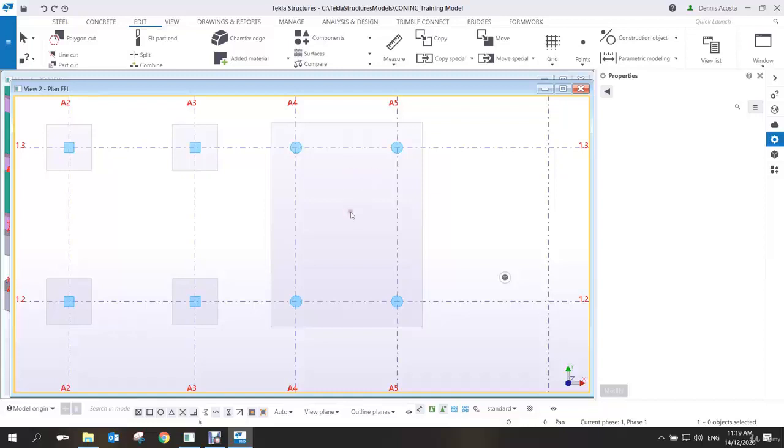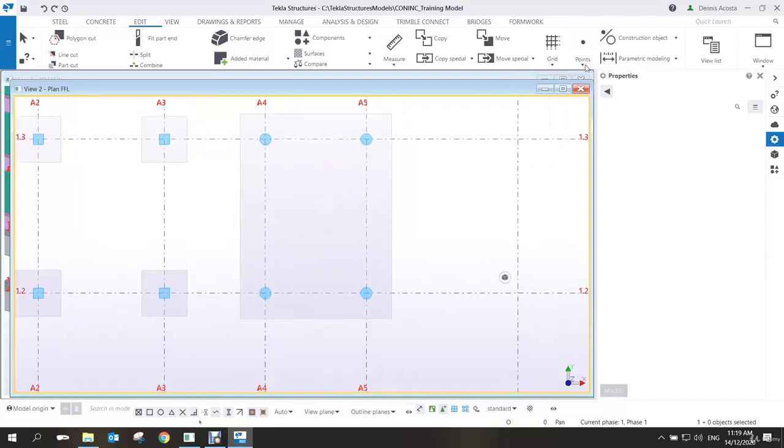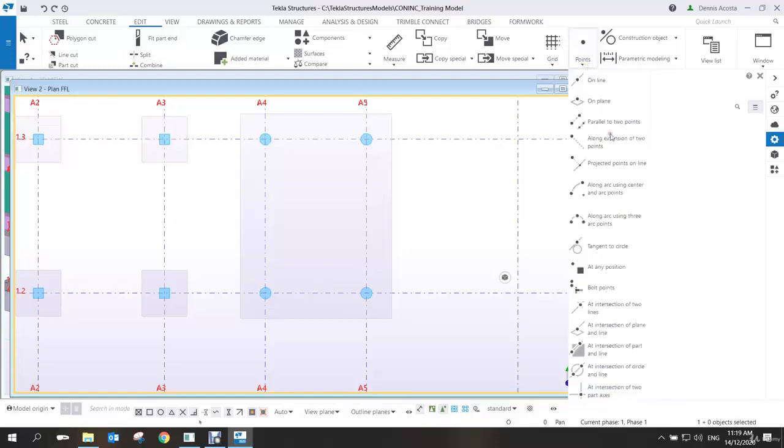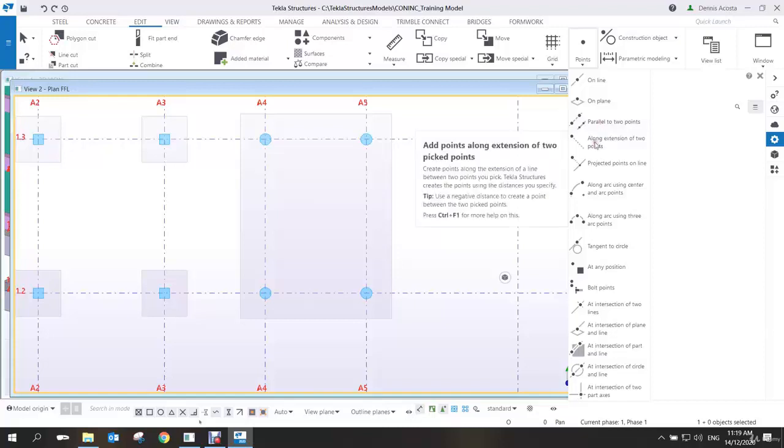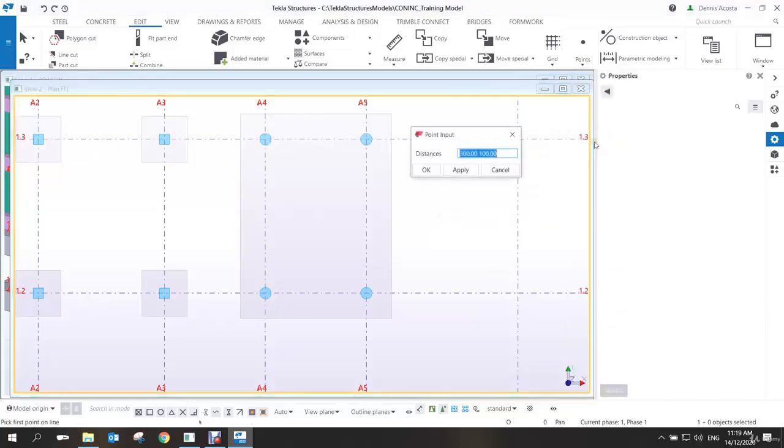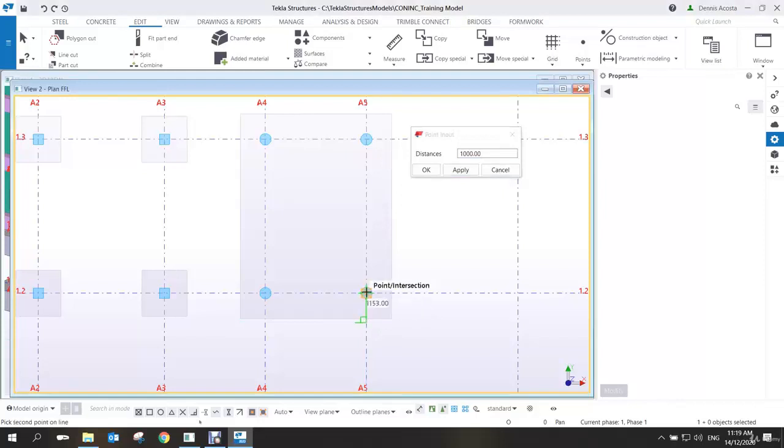From the construction point here, I'm going to use parallel to 2 points. Or I can use first the along extension of 2 points, and then I will type here 1,000, apply. So from here, 1,000 here, and then 1,000 here.